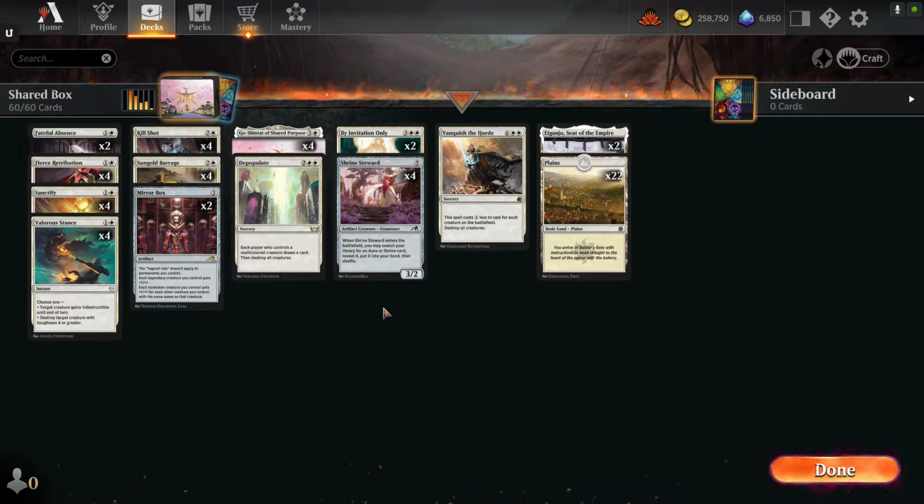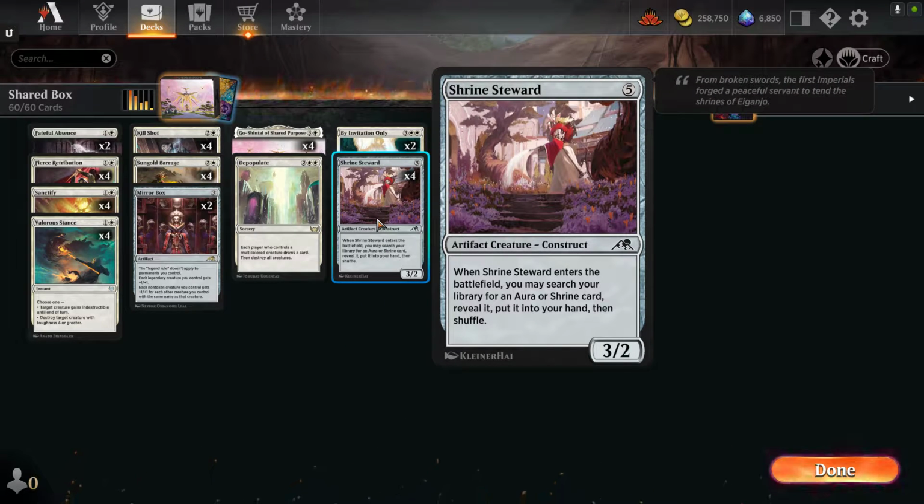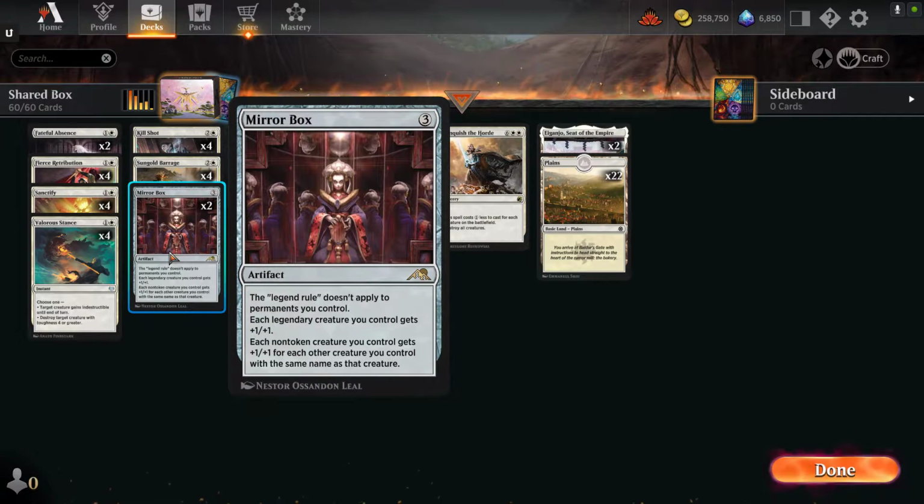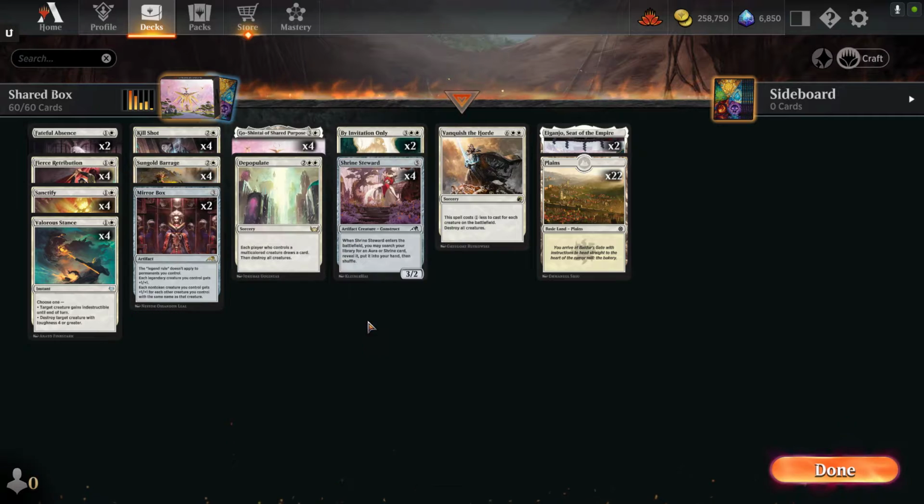Okay, so as I said, 4 Shrine Stewards to bring the Goshintai of Shared Purpose forward. 4 copies of the mono white, monocolor card. What else do we have? We have 2 copies of Mirror Box. I think that's all I have.